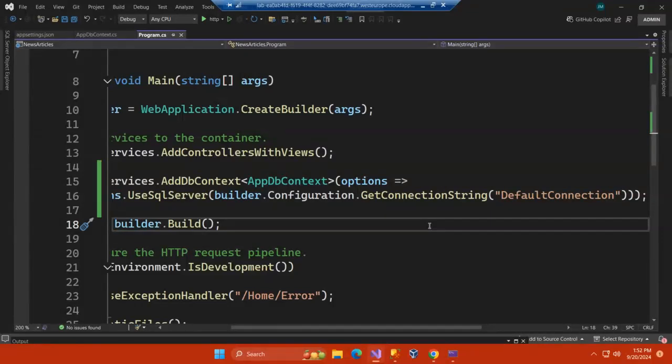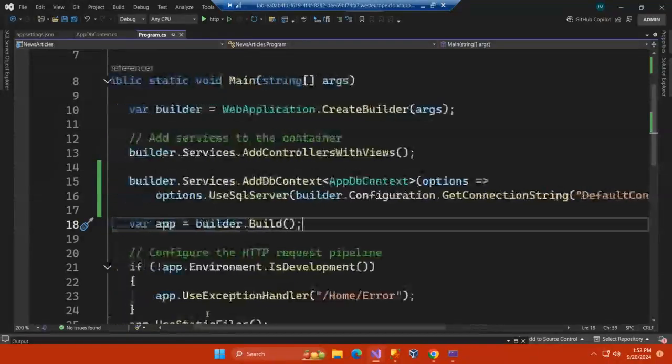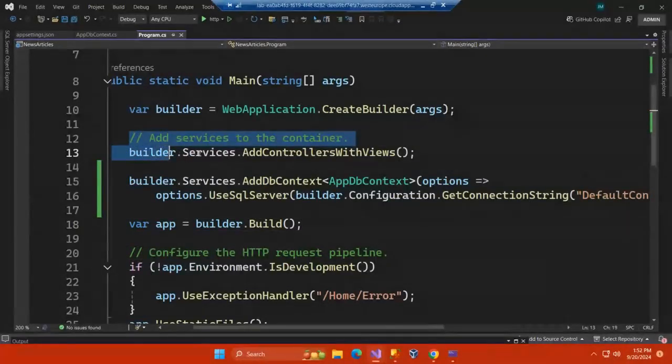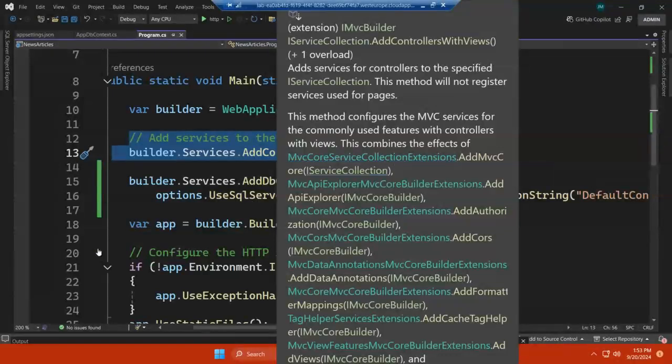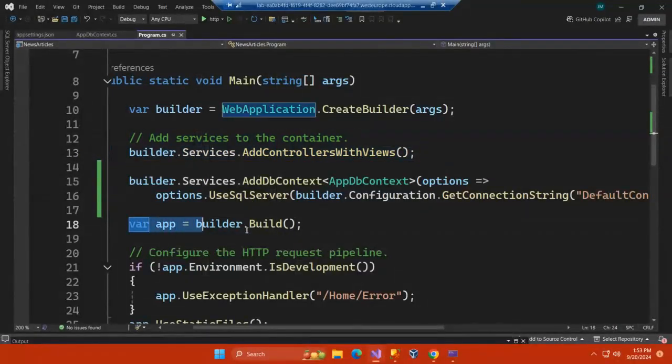That's it. So a little bit of revision again. What is important here is that when you open your program, it is where you want to register your services. You want to make sure that you do it under the comment where it says add services to the container. You'll find two statements: builder.Services.AddControllersWithViews, and then you'll also find var app equals builder.Build.